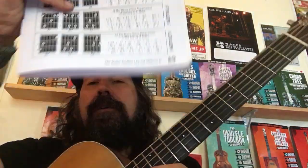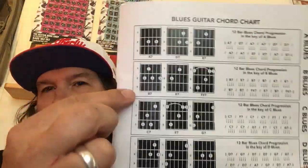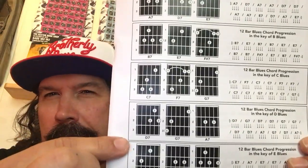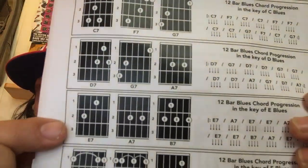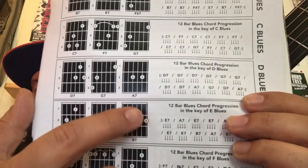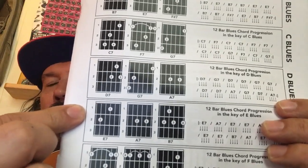In the back page of this book, page 69, you've basically got all the blues chords in their chord families. In there you've got all the main blues chords — A blues, B blues, C, D, E, F and G in their family. So if you've got the E7 chord family here, we can see the E7 chord, the A7 chord and the B7 chord there as well. That's what we're looking at today in E blues.